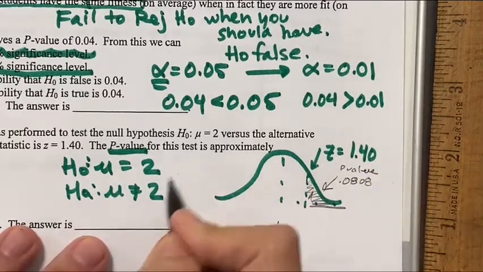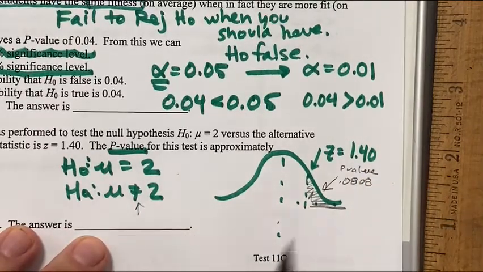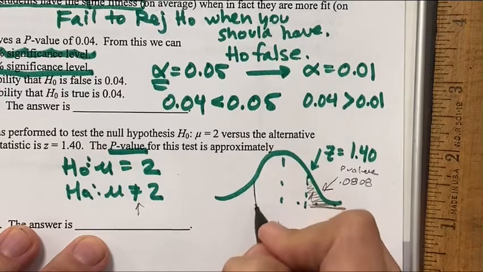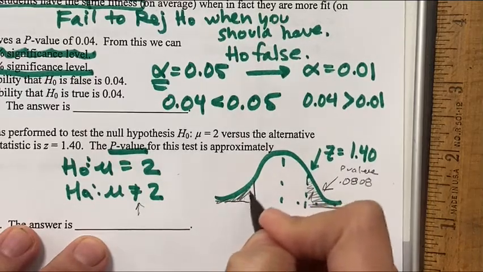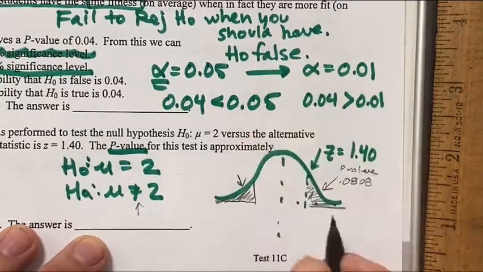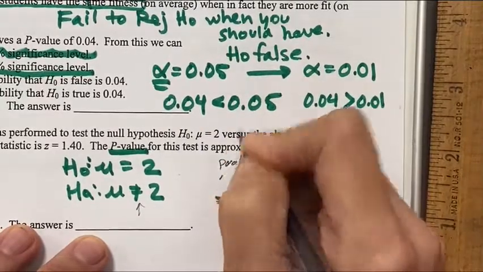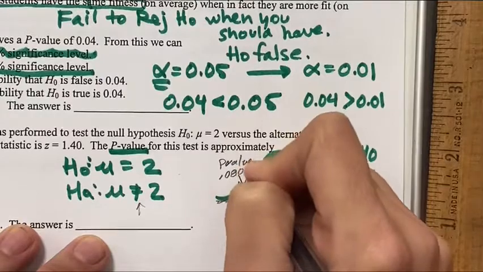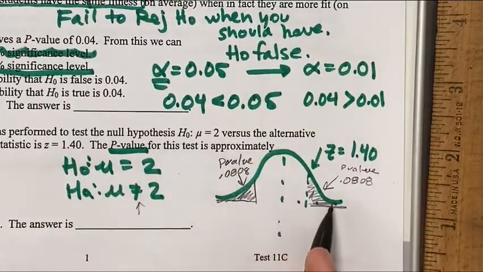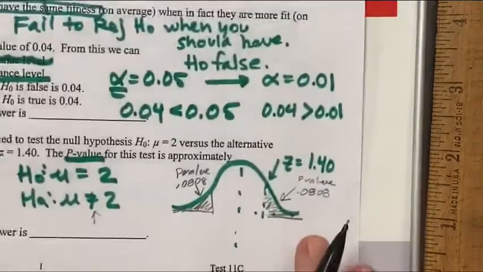And also, notice this is a two-sided test. So not just greater, but also if it was at least as extreme. So you also would have to include this p-value, which we already actually looked up. We know the p-value is 0.0808. So what is the p-value of this test, the two-sided test?